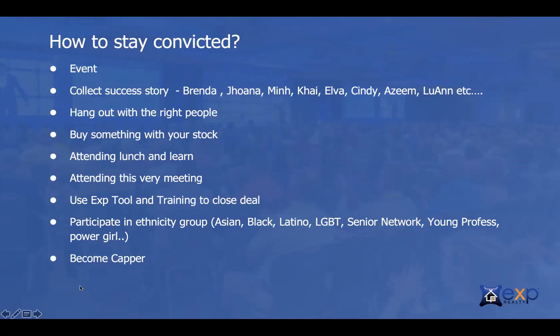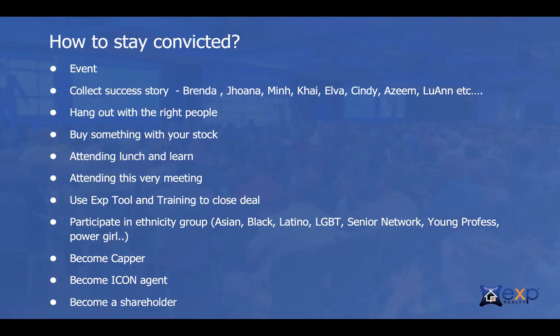Yeah, there's no better story than yourself, right? So become a capper at the company, use all the tools and systems here to become a capping agent, become an icon agent. There's nothing better than becoming an icon agent yourself, using the tools, the support and the technology here. And then you're going to be able to tell your own story to other people.